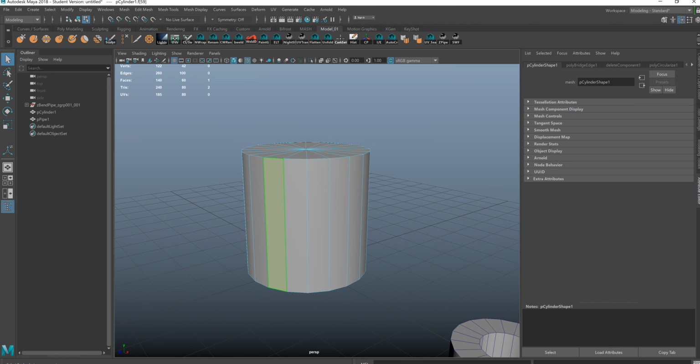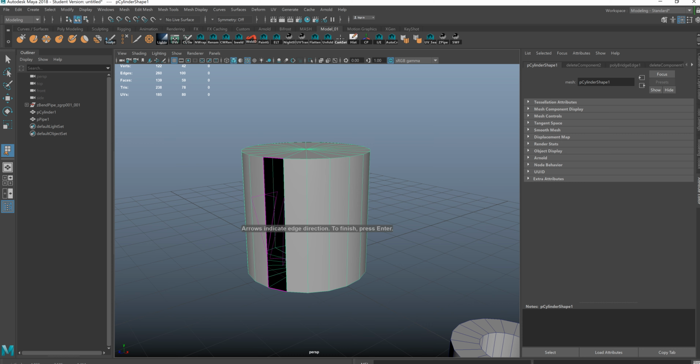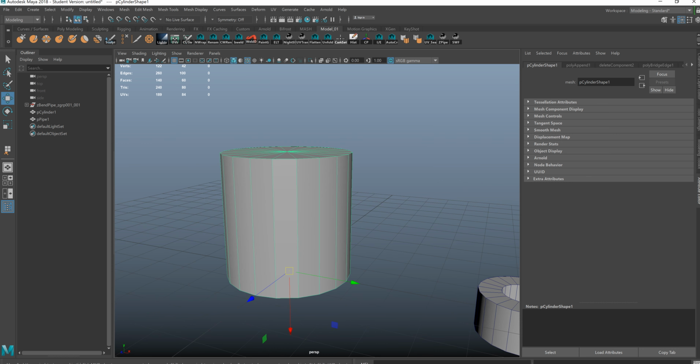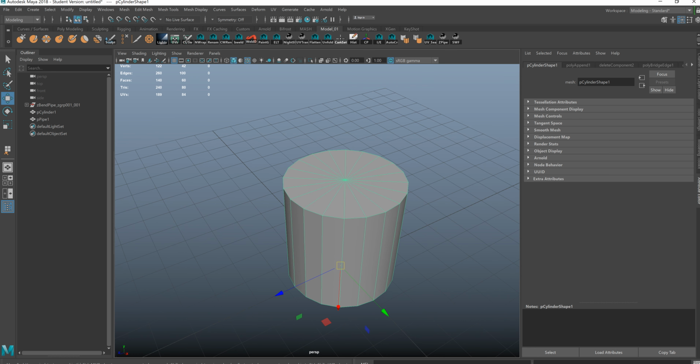Another one you can do is the append polygon tool. I use this for triangles mainly, but you click both sides, press enter, and it makes that, which is super useful. And then I also have Alt-V. I have this for add divisions, detach, extract. So these two are pretty useful, attach and extract. I never remember which one does which, but they both basically pull pieces off the object.